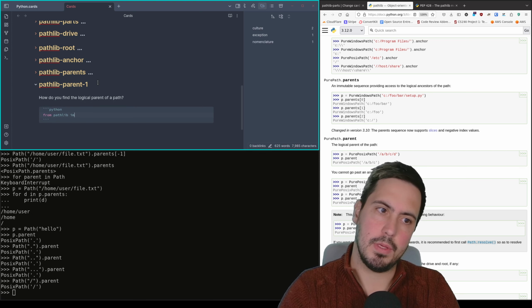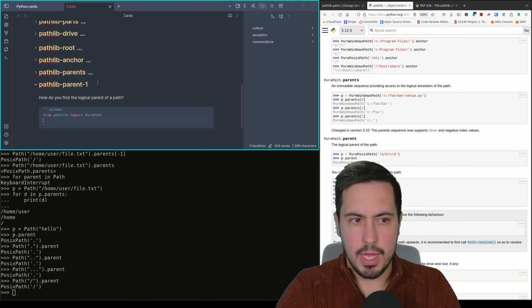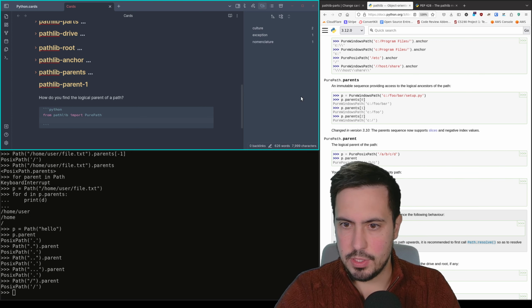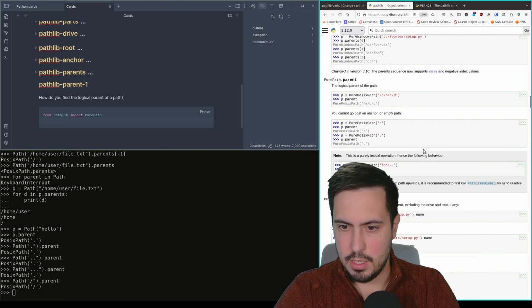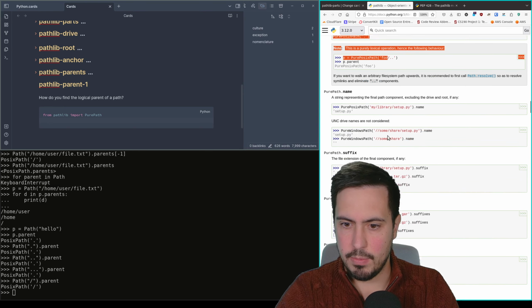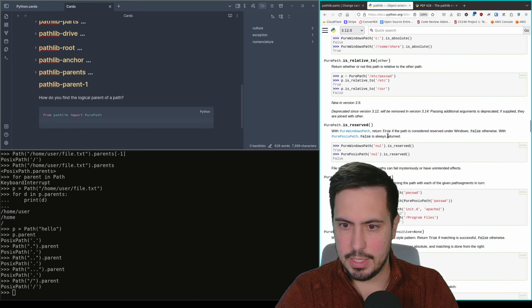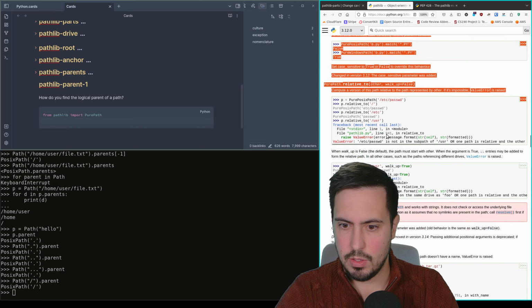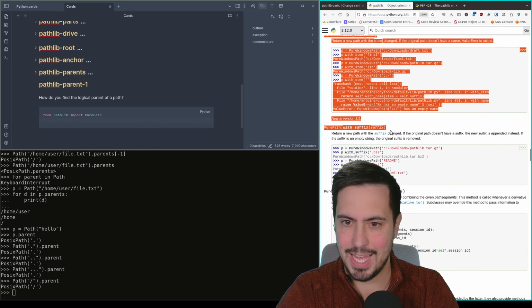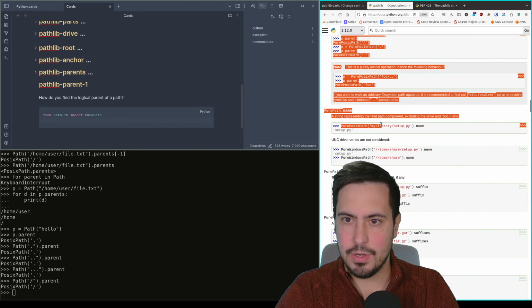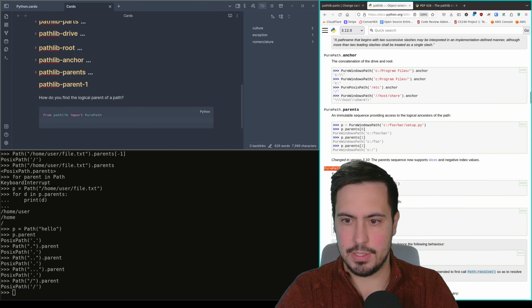From pathlib import PurePath. Again, we're all using pure paths. And let's see how many more things we need to get. Oh my god. We're going to have to add many more cards still.